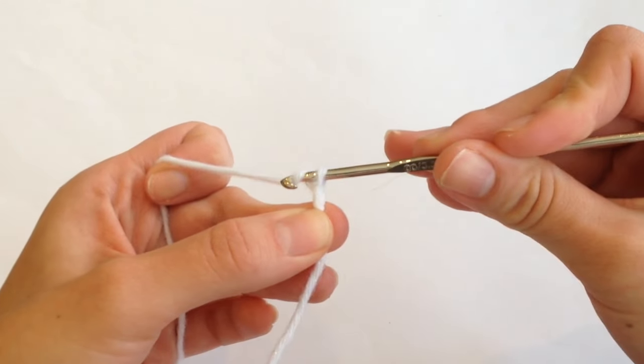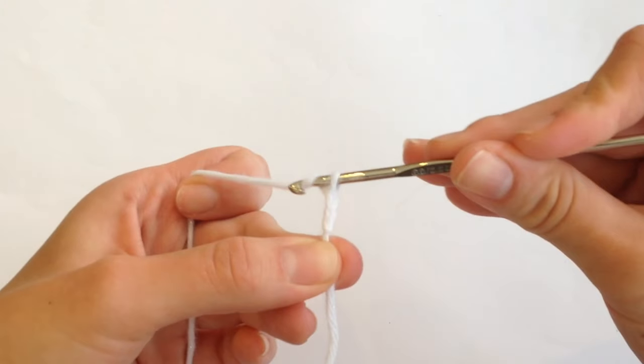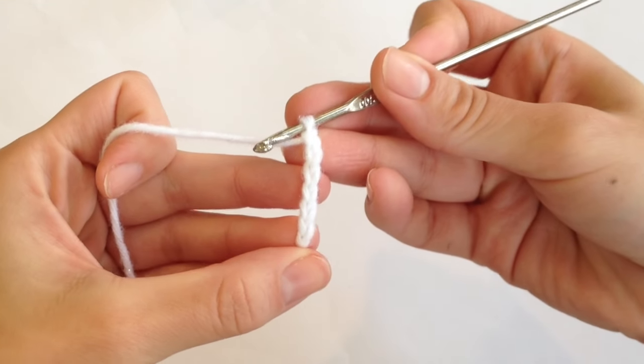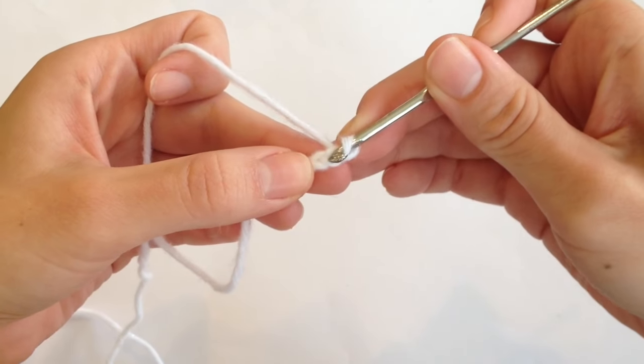To start this project, you're going to form several chains. To do this, all you're doing is taking your crochet needle, putting it underneath the yarn, and pulling through your loops. You're going to do this about 7 times, and you'll see that you have a nice little braid.